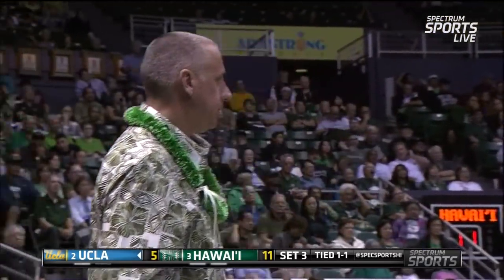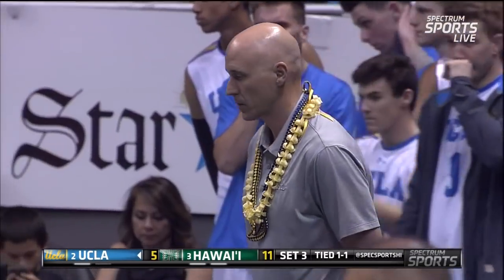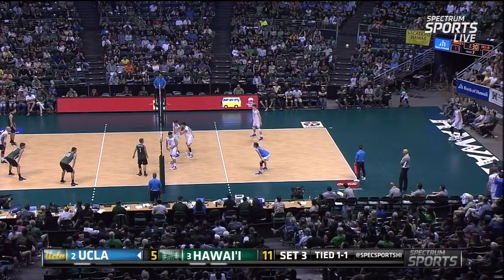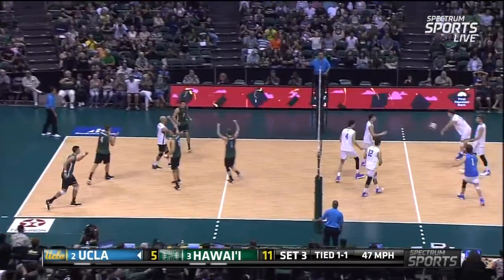And that is huge for UCLA. You had the timeout taken by John Sprong. It seemed as though confidence, certainly the momentum, was leaking from that side of the net. That was a much-needed tourniquet applied there, and it comes via that net violation. So a failed challenge by Charlie Wade. And now it's Arnitz to serve. Into the net it goes.